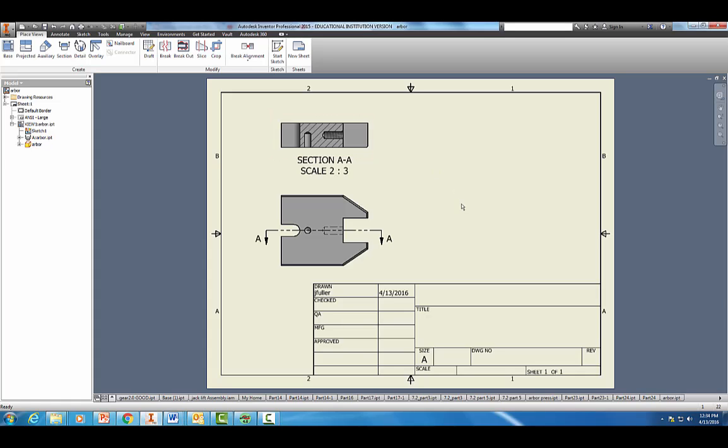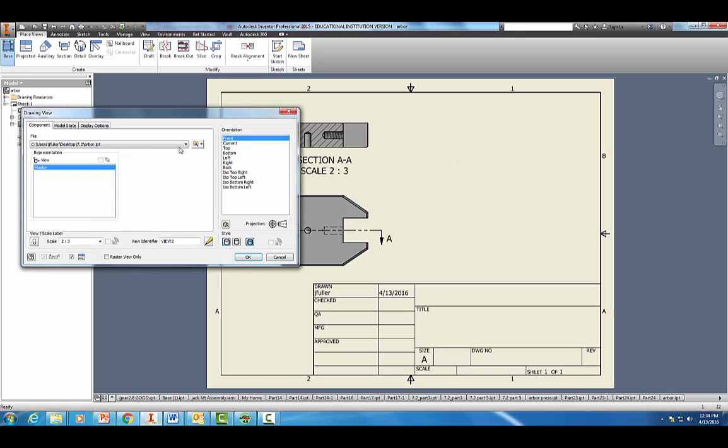It also says we need to create a multi-view sketch. So let's also bring in our isometric. This is fine.